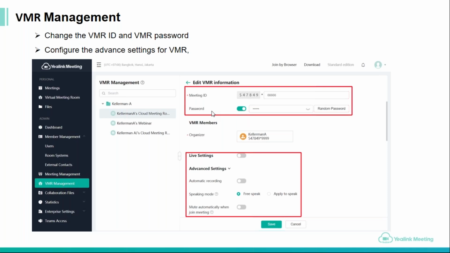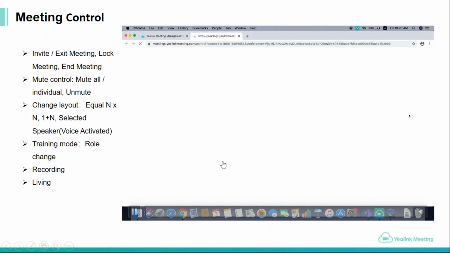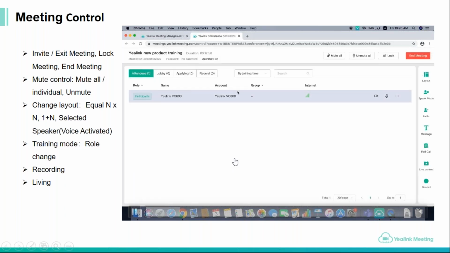And for VMR management, you can change the VMR ID and password, and also enable some high-end features like live setting and auto recording. Here, this video shows our meeting control page, compared with other manufacturers providing an independent meeting control interface.